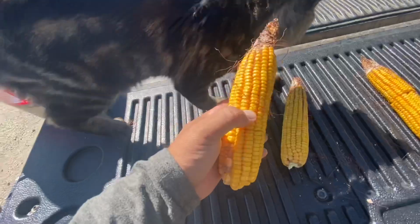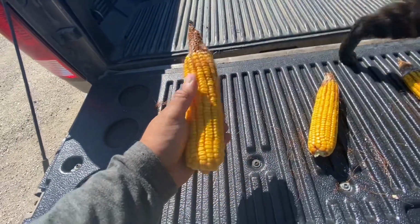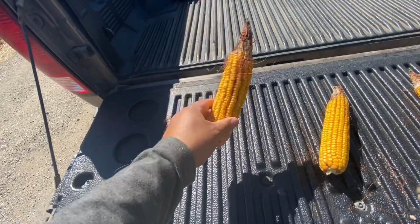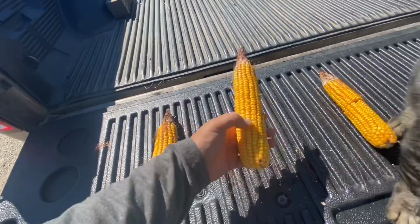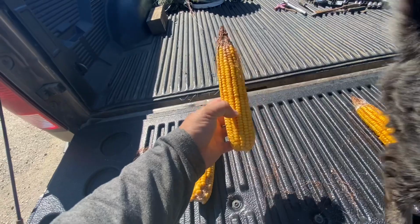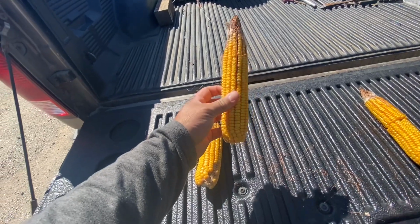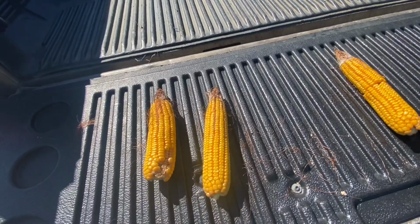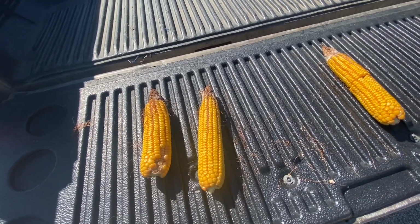All right, so this one was 16 by 38, minus those couple rows there. I don't know how to add that in, but minus that. And this one was 14 by 43. Smaller kernels on this one though. But still, overall, I'll take that.